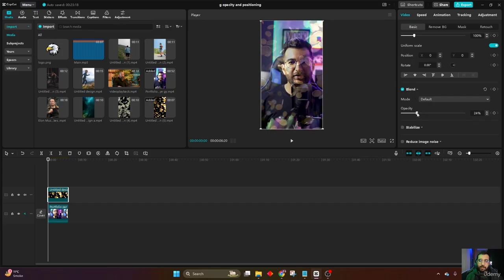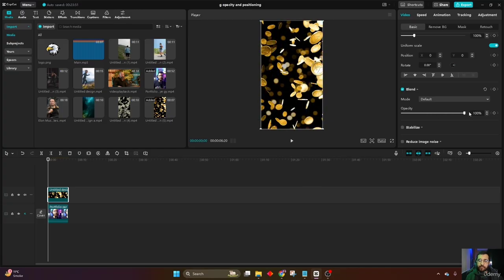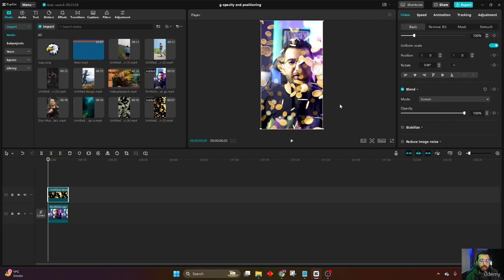If we decrease the opacity of the video, we still have that black background, which makes our video a little bit dull, almost 30% dull at that point because the opacity is 30%. So we have to make it 100% and then change the blend mode to screen. Now we don't have that black background. We only have the coins.